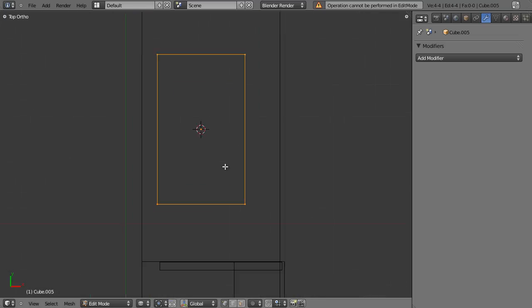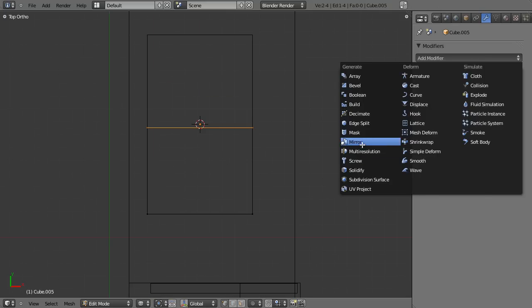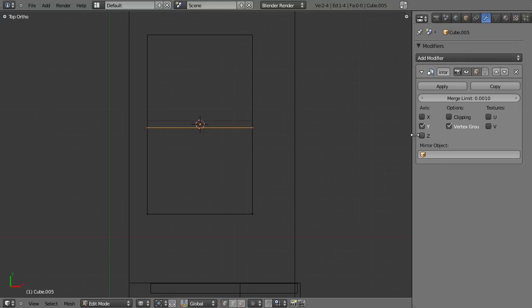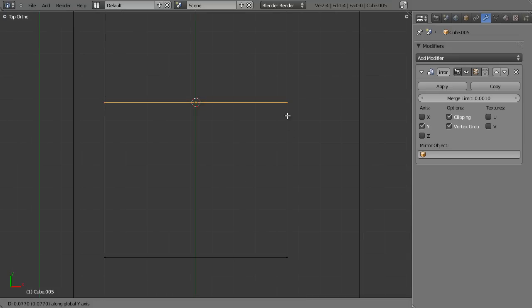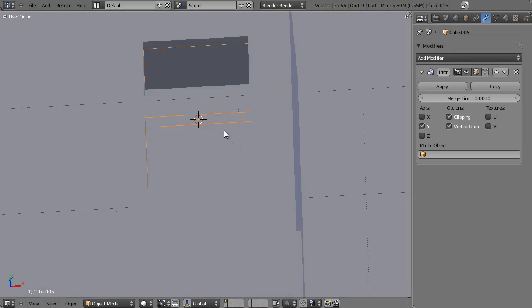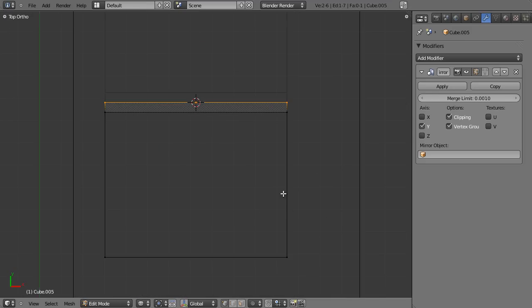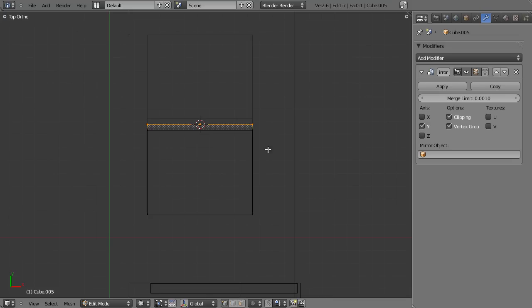And now what I'm going to do is I'm just going to move those vertices there. Add a... I probably could have done this a little bit easier, but, you know, whatever. Whatever works for you. Alright, so I'm going to start modeling. So now I've set up that mirror modifier there. I'm going to start modeling the sink area. So this is very easy for now.